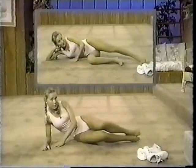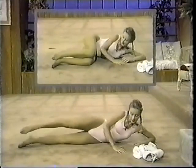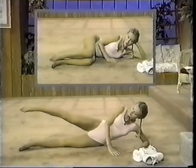Same thing. Point that foot up and down. Up and down. Up and down. Lean into it. And again, if you like, take the shape of the floor. Okay, work those obliques, work those waistlines, up and down, up and down, up and down, up and down.